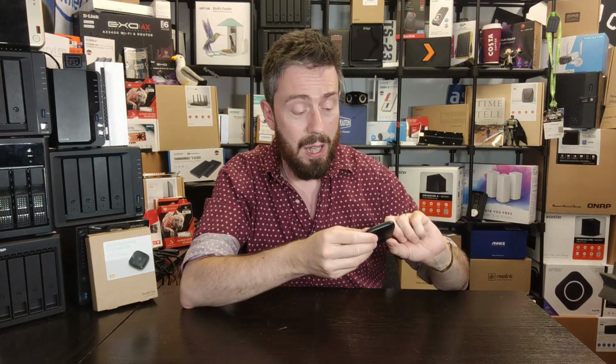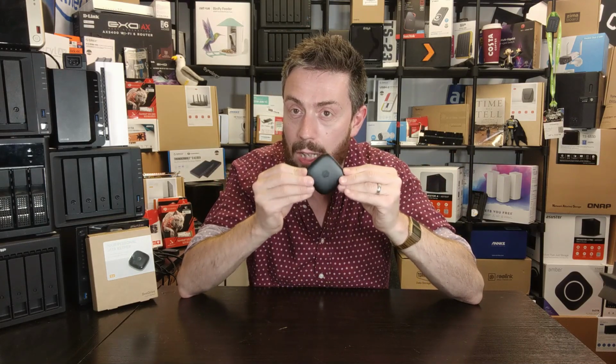If you factor in, even if you do not include your mobile phone, and a lot of modern mobile phones these days are taking photos at 5 to 10 meg each. Even if you don't factor in the abundance and oversaturation of photos on our phones, and you only looked at 5 PCs and selected files and folders, you've got to put 5 PCs and 5 file versions each if you choose to. 1 and 2 TB is not going to last a lot of time. And then where is the data going after that? And in that point, you've now got to start looking at other backup means, which then starts to bring into question why you needed this in the first place. So just bear in mind, at 1 or 2 TB, it's not a vast amount of capacity.